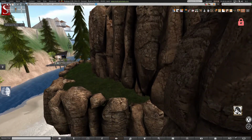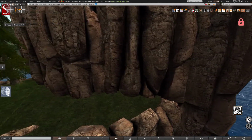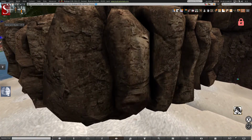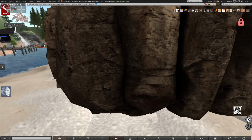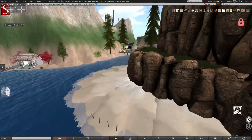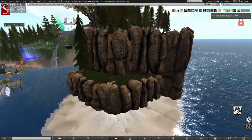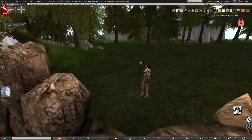So this little area here is part of the land too. If you wanted to share or have a work area or something like that, you could have that here. I really like this. I really like that a lot. And there's some land here. There's a beach here. Okay, let me just turn the camera. So this is your private beach. This area here is your private beach. It's a little too busy for me. I think I would stay up in the mountains though. Yeah, it's a little too busy for me down there. I don't like seeing all these people.